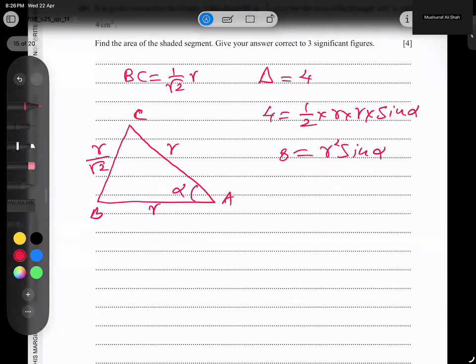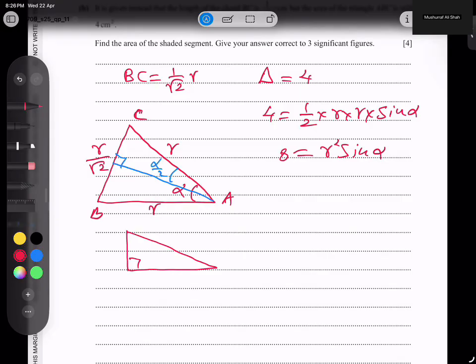I have two choices. We can see the r and alpha. I can apply the cosine rule here, or second choice, I can draw a perpendicular, which is also a good choice. What is the cosine rule, students? The cosine rule may be difficult for you, so the best idea is that I will draw a perpendicular. This is the midpoint, and this becomes alpha divided by 2. So I got a triangle.